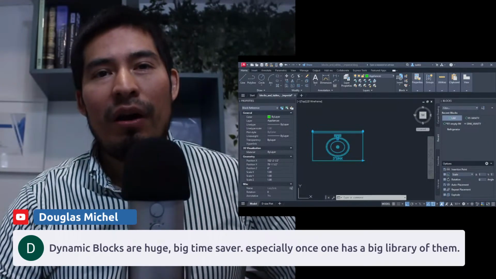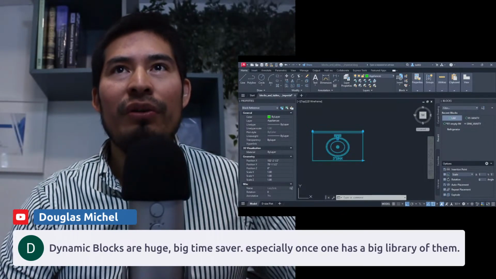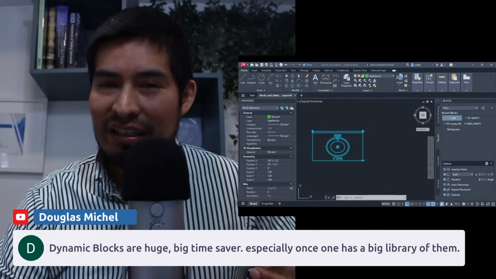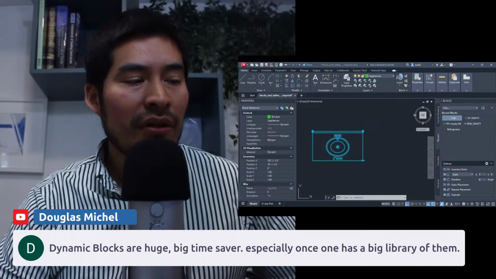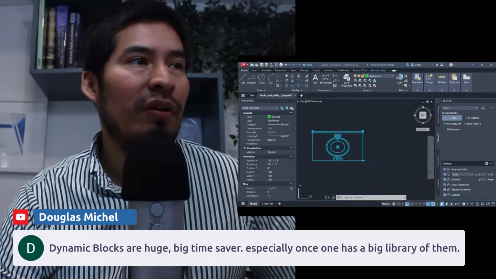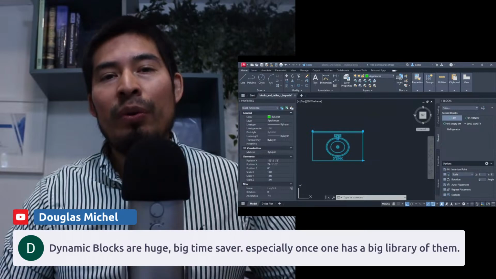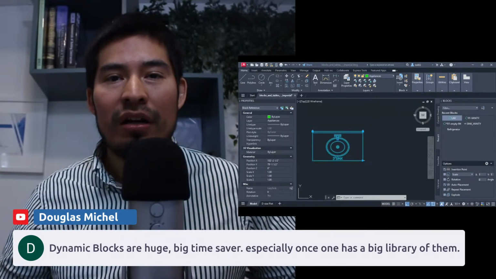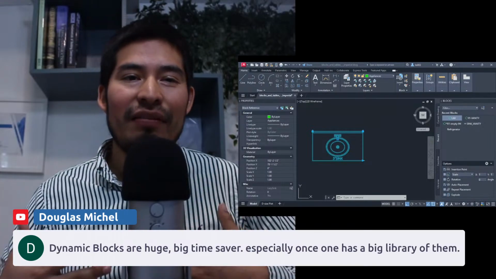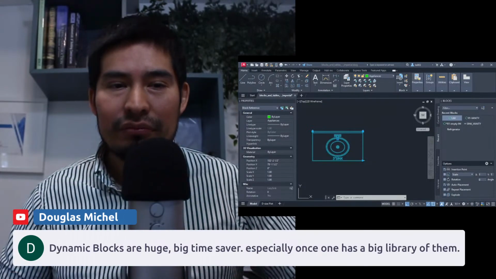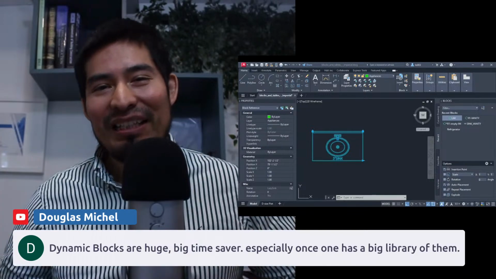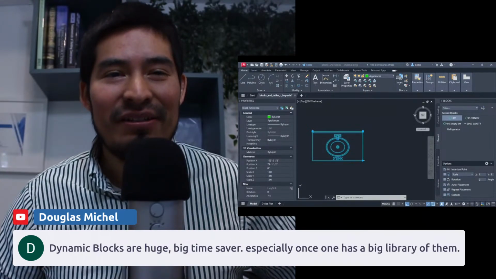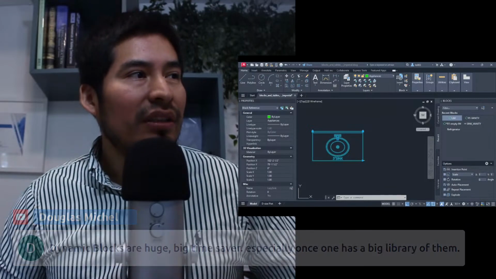We did a video about that, following AutoCAD standards when creating blocks, or best practices, I meant. So you should be careful with that also, especially if you create your block and more people are going to use your blocks, right? If you use your block yourself, then it's okay. But if you're working on a team and everybody uses your block, that can cause a lot of problems.